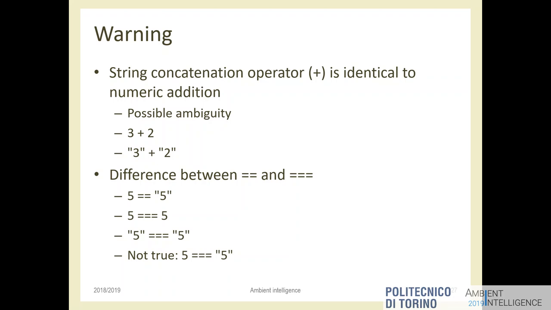So this automatic conversion also can play tricks, because 5 as a number is equal to 5 as a string, because before doing the actual comparison, JavaScript will first try to bring them to the same data type. And if you want to suppress this automatic type conversion, you should use the triple equal sign. So 5 is equal to 5 because they are both numbers, or they are both strings. But a 5 as a number and 5 as a string are not really the same. They're just equal, not identical to each other.